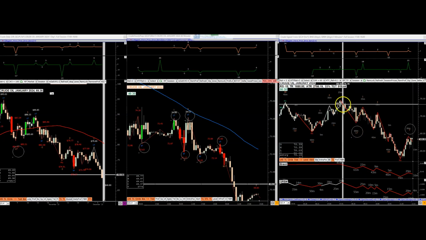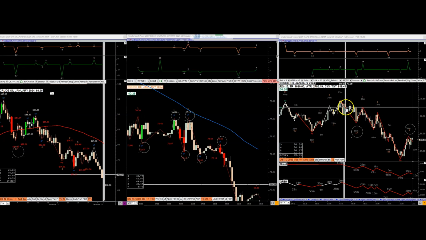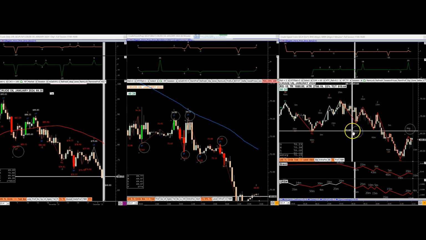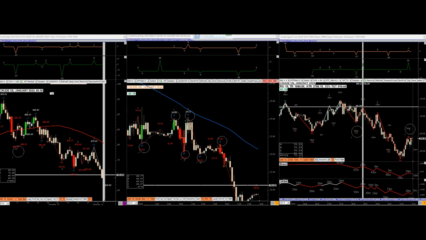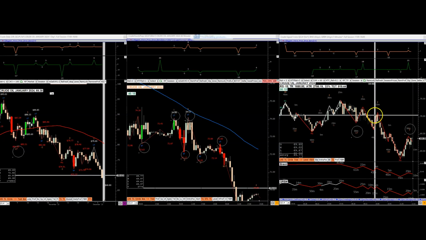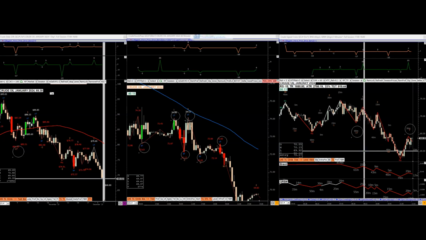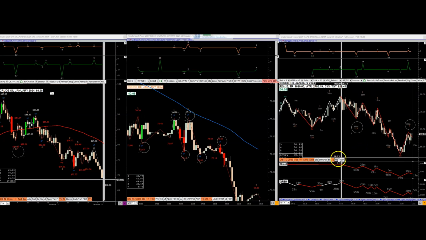And so my only reservation about this was it was just taking too long. 5 minute, 5 minute, 5 minute, basically 1 hour just to do this wave. And then 25 minutes to come back up. And then 40 minutes. And then it looked kind of shady with this big bar, but it was rejected, and the market went down. So, all right, done. Also, it wasn't a very big move.